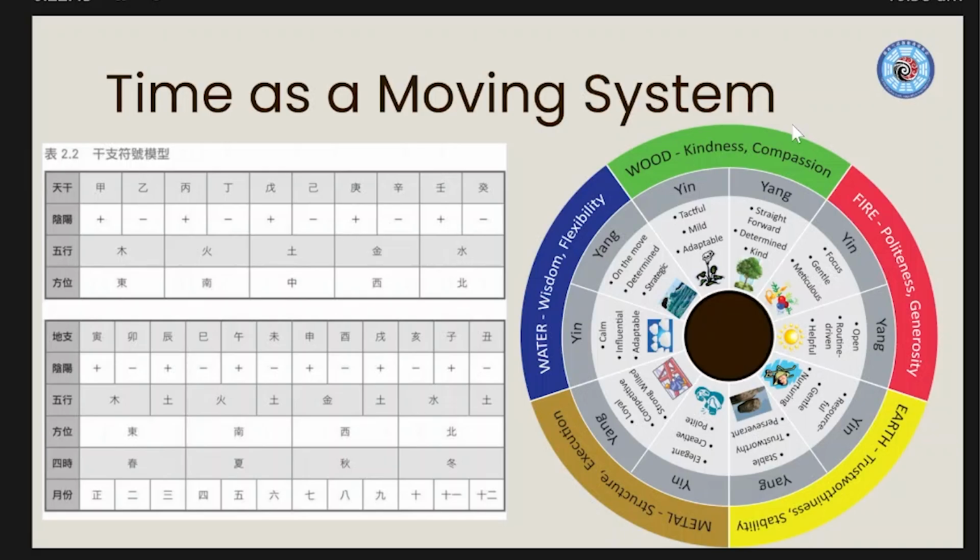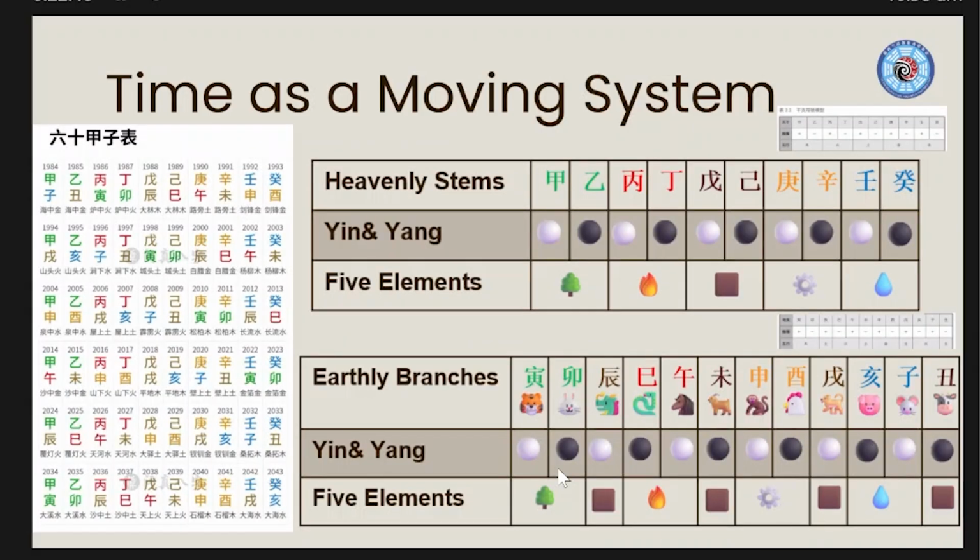So after we know all these concepts, we know how we can express time. I always want to use some IT terms, because I'm an IT person. So I can say the key concept of BaZi, or the Four Pillars, is actually time as a moving system. It's composed of 2 layers. The heavenly stem, which is the first layer, is the combination of yin and yang and 5 elements. We have 5 elements and 2 different modes, so we have 10 different combinations.